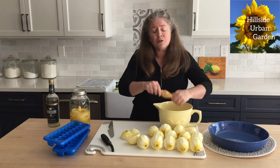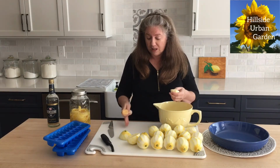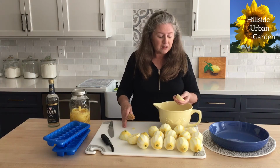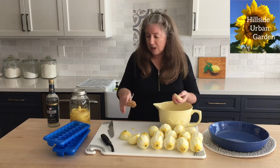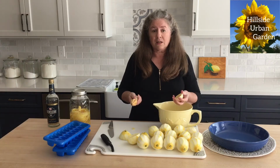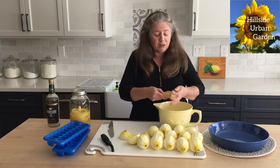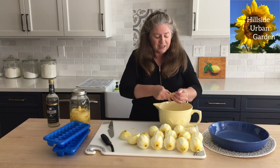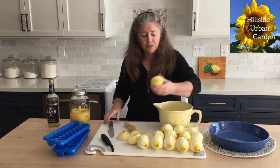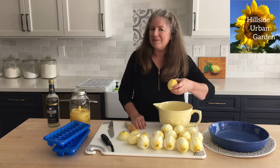Now, there's a lot of acidity coming out of these lemons, which is the reason why I put down this cutting board on my butcher block table, because the acid will get into the wood and leave it a little bit discolored. If you're sensitive to that, you can wear a pair of plastic gloves, and it'll keep your hands and fingernails protected. So you might have to get your manicure. I'm going to go through here and juice the rest of these lemons, and we'll be back in just a moment.